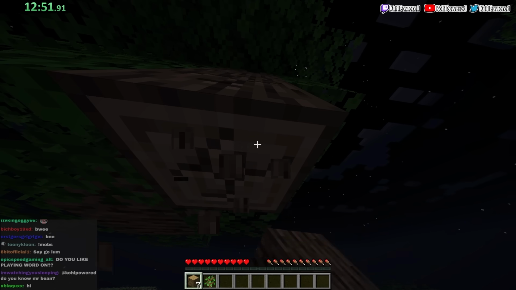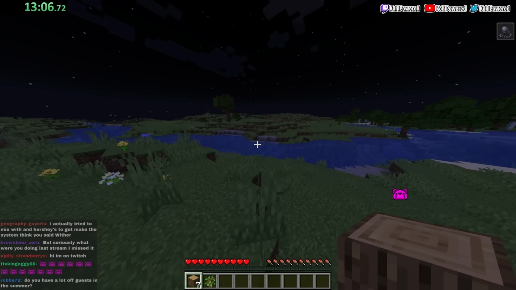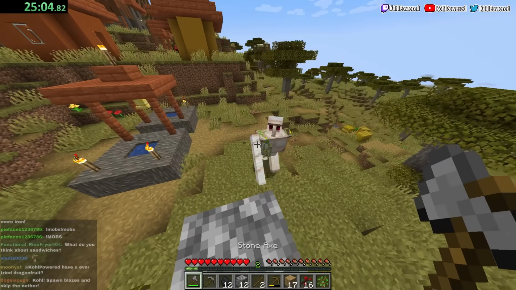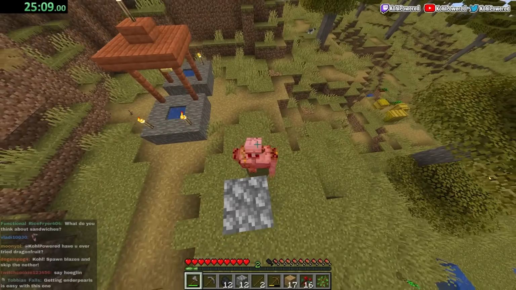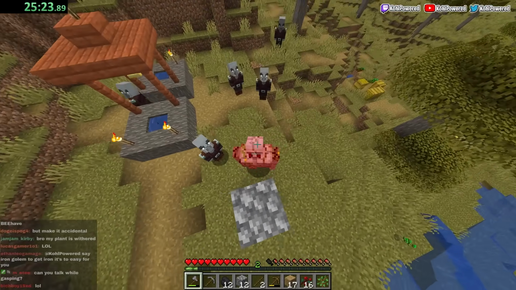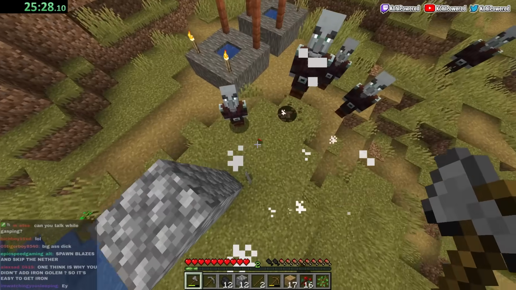Spawning witches. What? I just realized I was looking at the software. Witch is in Twitch. Spawning witches. Come here, Mr. Iron Golem. You can't save the villagers now, buddy. Spawning pillagers. I said villager, by the way, not the P word. Spawning pillagers. Whatever. They don't have weapons.